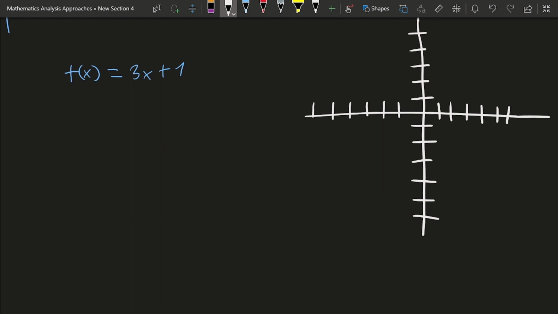Let's look at graphing quadratic functions. So I can remove this now. Let's say f of x is equal to x squared plus 5. We'll go easy for this one. Using the same method, we can put up a table.